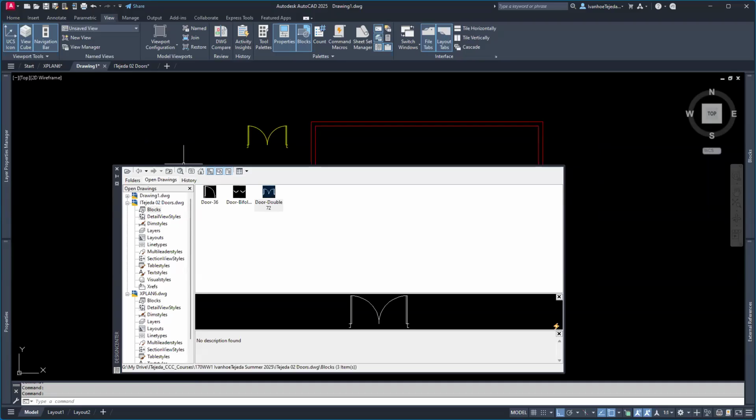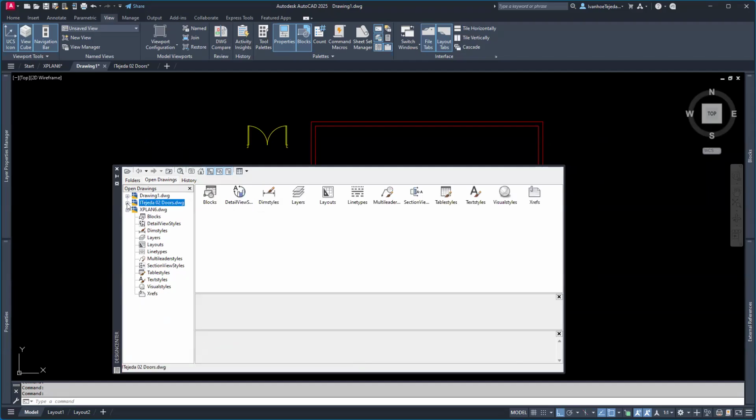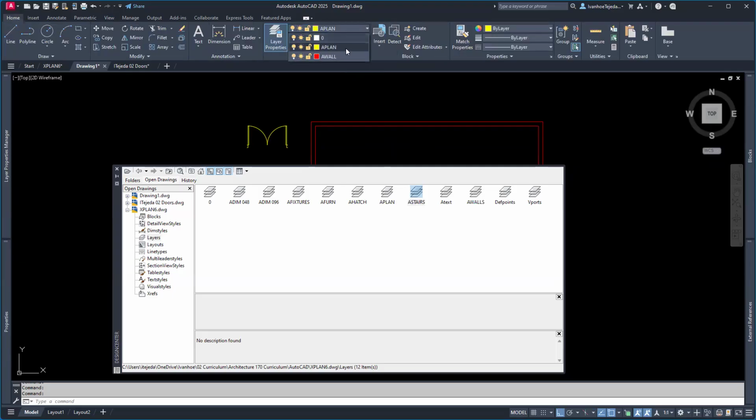And another thing too, by the way, if I go to open drawings and let's see this sample X plan that I have open, you see this? Here are the layers. And these are all the layers I have. So right now in the drawing, I basically just have my walls layer and my plan layer. But check this out. Let's go to the stair layer. Yes. Now watch this. If I come back to my drawing, I go home, I only have 2 layers. You see that?